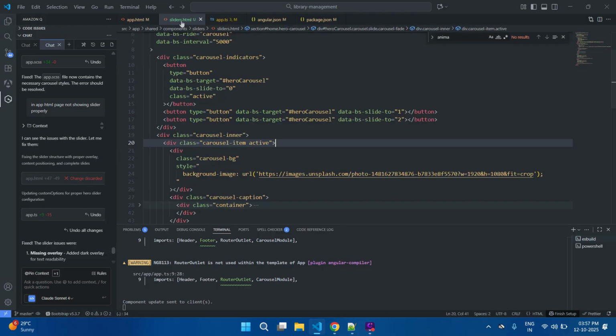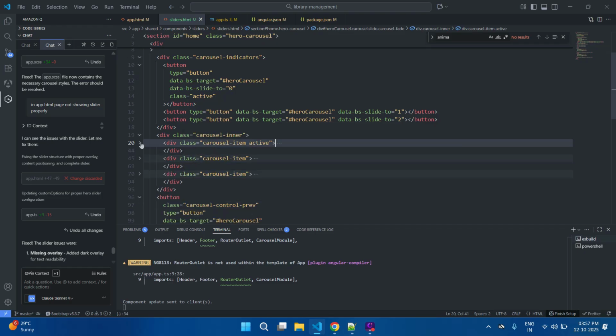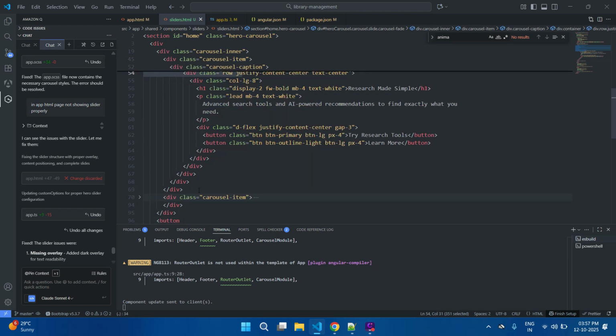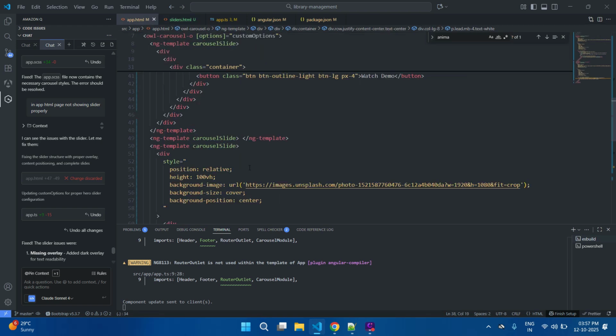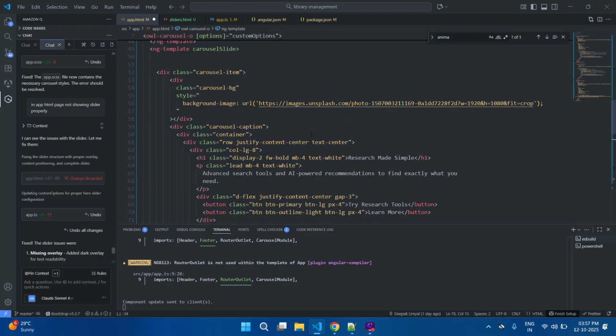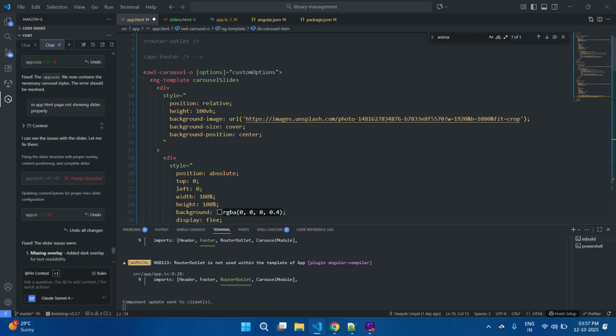Let me go to sliders.html and copy the second one. This is the first one. This is the second one. Let me copy this and I will put this inside here for the second one. Now we'll just keep the same.